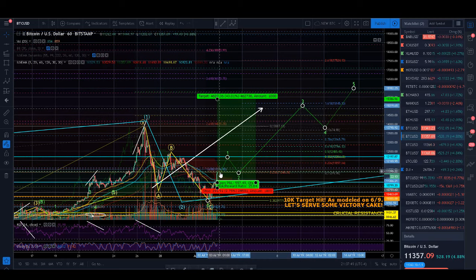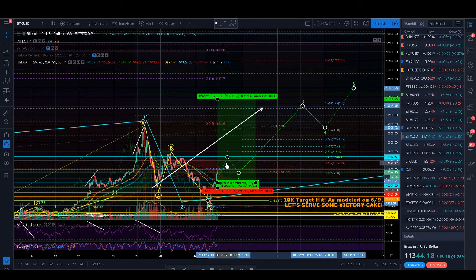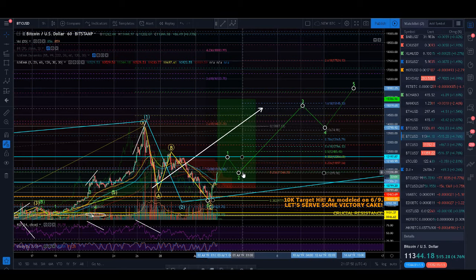So if we keep moving up and we push through the 236 and hold, and we get up to 12.2 and get rejected, every one of you is going to be thinking, wow, Jesse's model might be pretty on point. Then if we get support from the 236, buy cocaine and strippers because I am on fire if that happens.